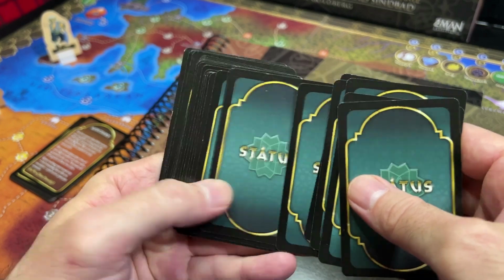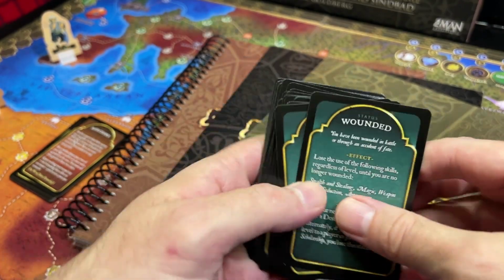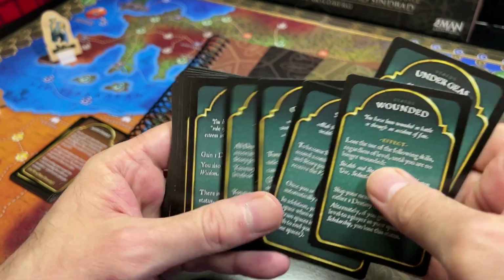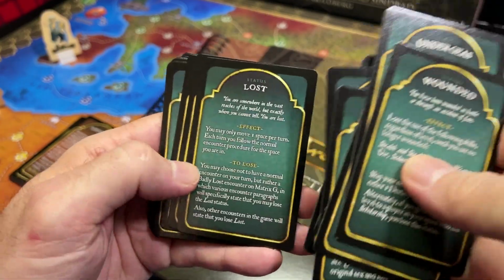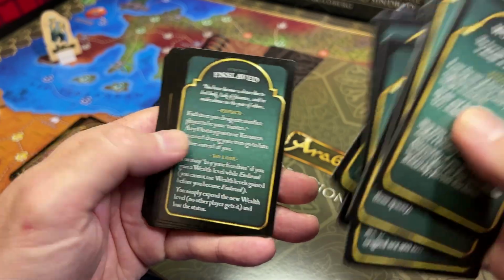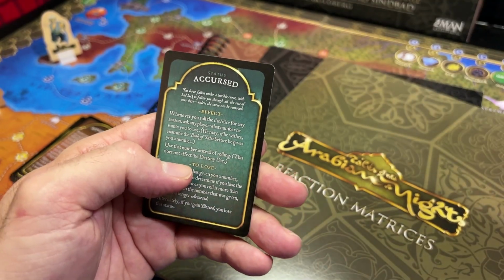Another very fun but can also be frustrating thing, depending on how you feel, are these statuses. And so there are a number of different statuses, like wounded. You can become a sultan. You can become sex changed. You can become pursued on a pilgrimage. You can become lost or insane, grief-stricken, ensorcelled, enslaved, determined, crippled, beloved. You can turn into a beast, or you can become accursed.